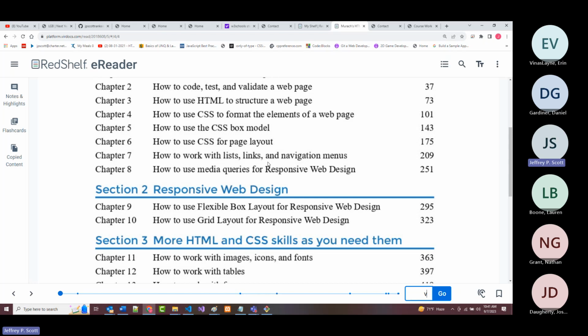You will be asked to use CSS to format the elements on the web page. As far as the box model, you should understand the use of paragraphs, the use of margin. When I say paragraphs, really any content. It could be a paragraph with text, it could be an image, whatever, but you should understand that that's surrounded by padding, which is surrounded by a border, which is surrounded by margin. So you should be able to add padding, margin, and border to anything on a web page.